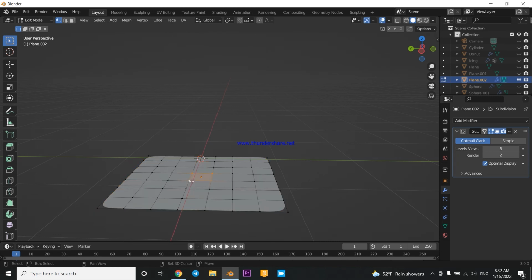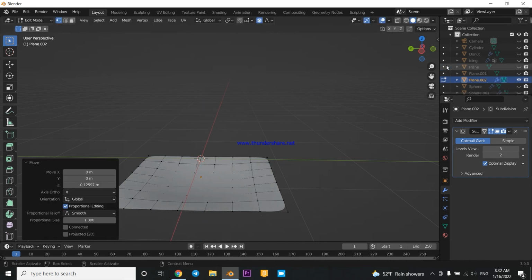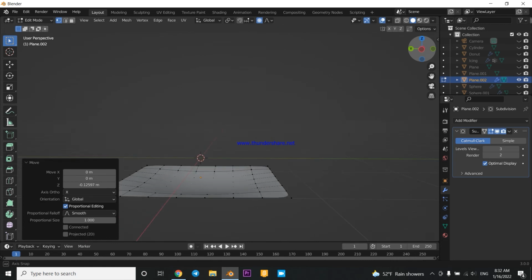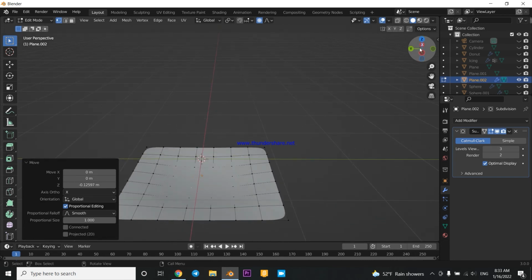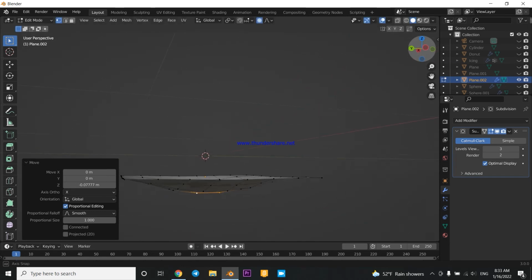Select these vertices here, turn on this, G and Z to move it down like this. Okay, I think it's gonna be a square-like plate.